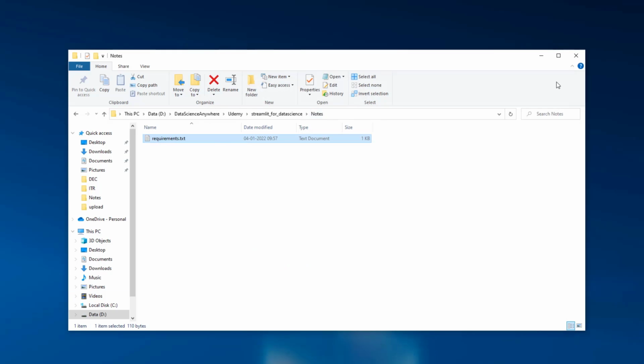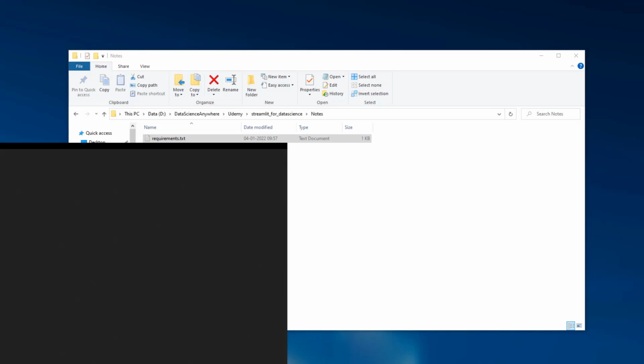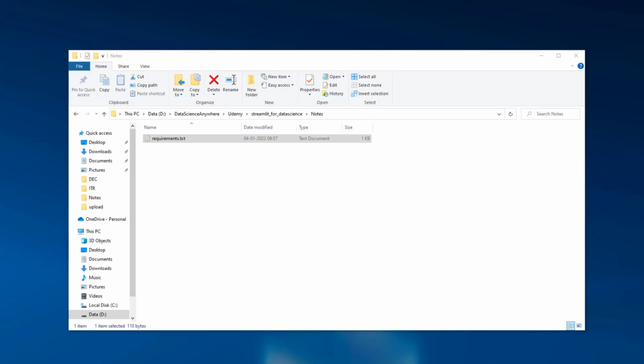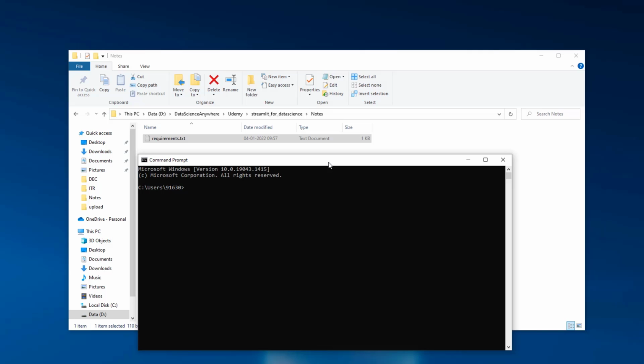So let me minimize this, and in order to install this, the first thing we need to do is open our command prompt. In order to open the command prompt, you can go to search and type cmd, and here you go, you have the command prompt. Now the next step is we need to navigate to this particular path.